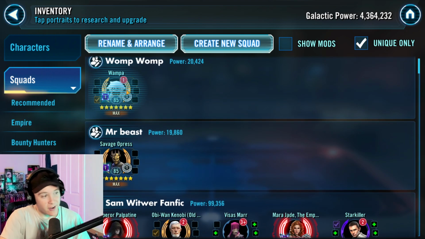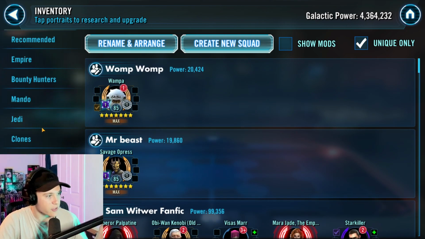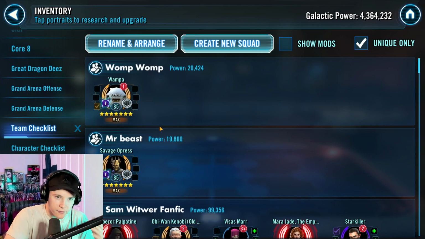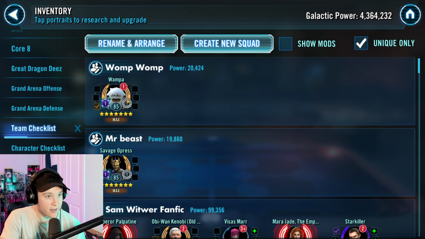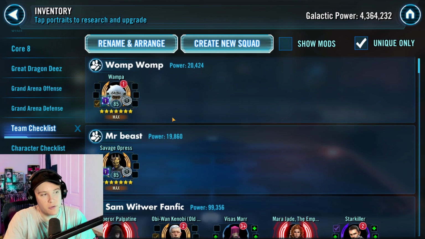I have Wampa here. I need to get Wampa done. My Geos have finally been completely done, by the way, if you're interested in knowing. If you've watched all the videos so far, my Geos are finally done. But finish your farms here. My Wampa is my highest priority right now because, well, him and Savage, because they are Grand Arena solo teams, and I just got into Bronzium, so I need some more Grand Arena teams. So I'm running with Wampa and Savage Press first.